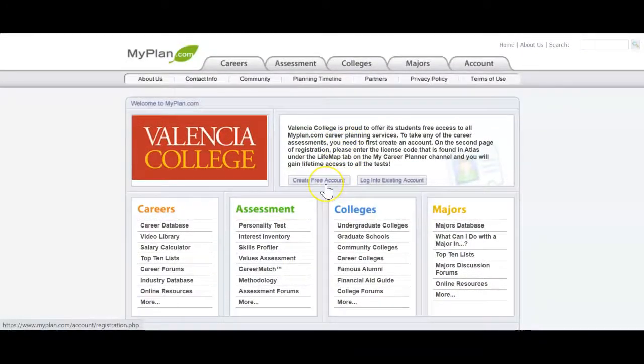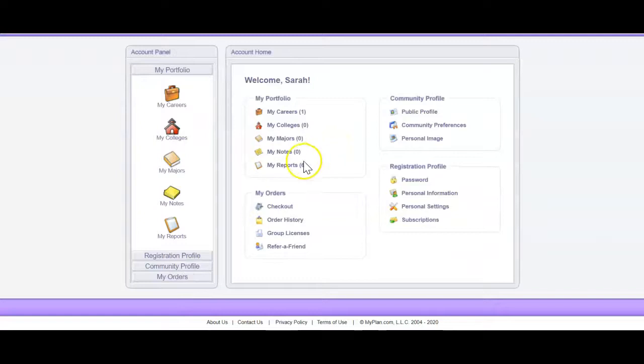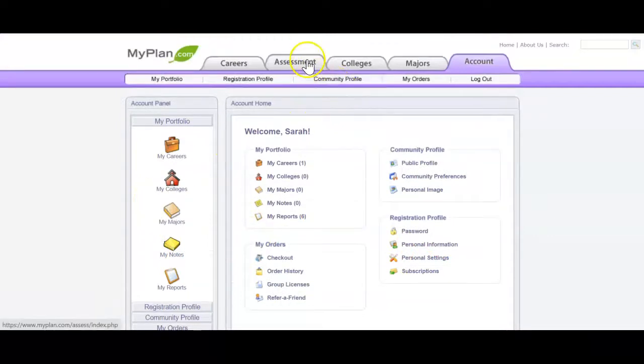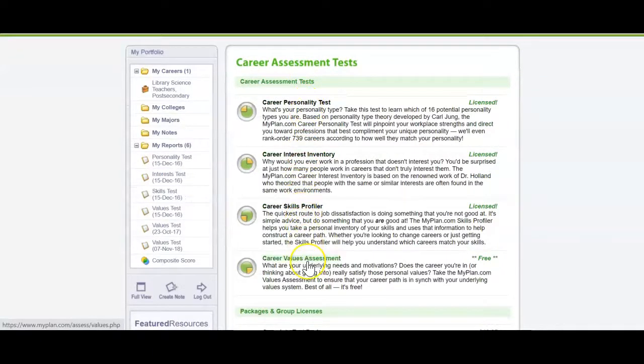And you'll see down here you can either create your account using that code or, for me, I already have an account. So you'll see that it's got all different kinds of stuff related to all the assessments you can take. But at the top, there's an assessment tab. So this shows you all of the assessments you can take. So this assignment specifically refers to the career interest inventory and career values assessment. You can take any of, well, you have to take those 2.